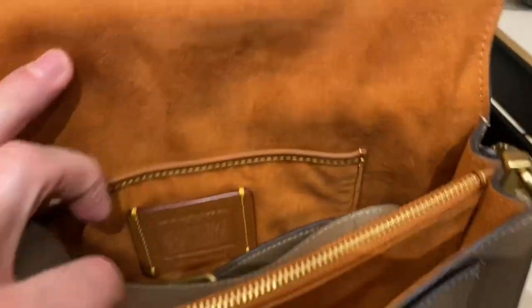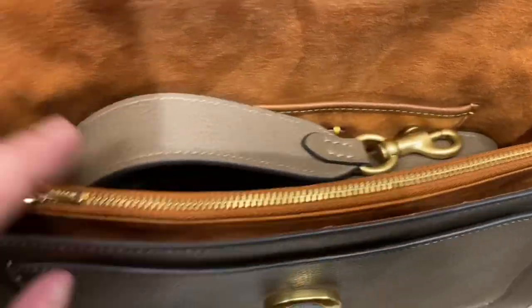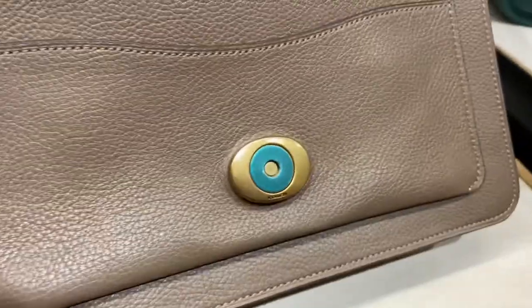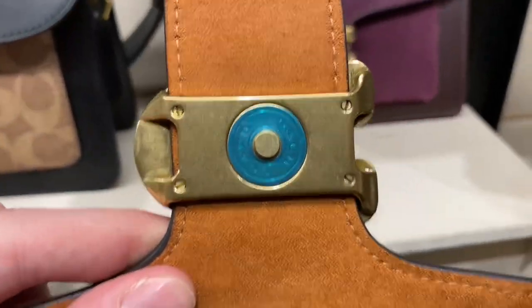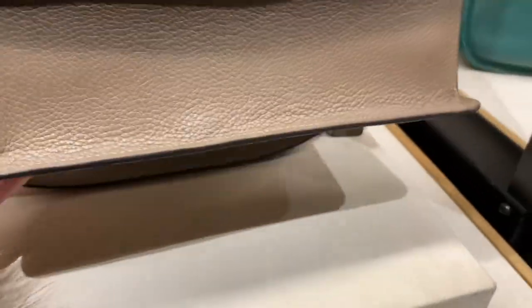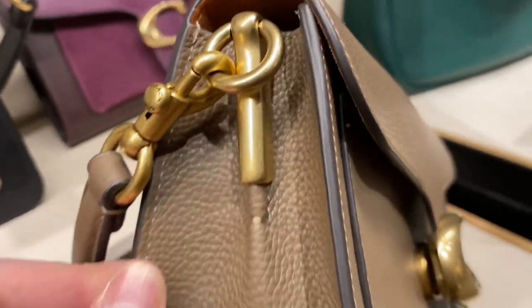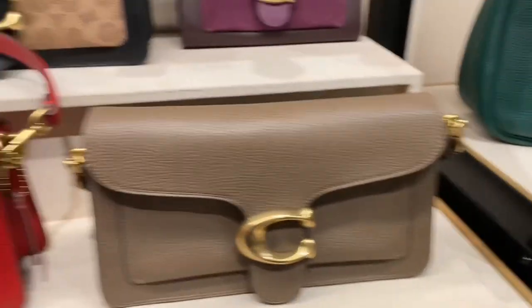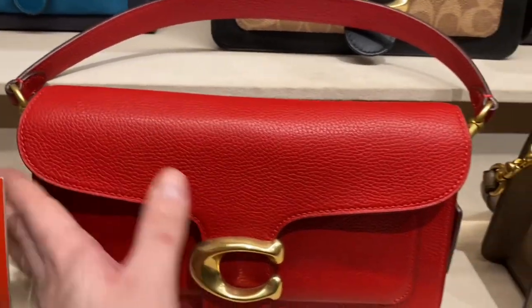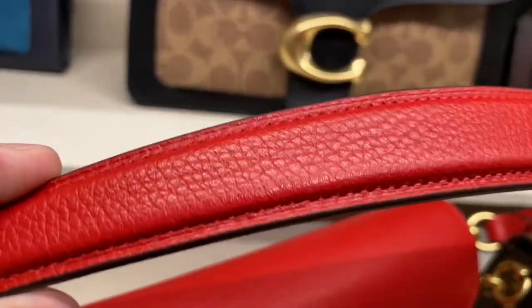Even, like, the microfiber suede used feels less. It's hard to describe because I personally have a 26 from 2 years ago, and it is, like, leaps and bounds better in the quality department. I think the only thing different really is the softness in leather. It's more supple in the newer reiteration, like in this video now. But I would take my nice, sturdy, very well-made handbag compared to like a softer handbag that doesn't feel as sturdy, doesn't feel as high-end as it should.